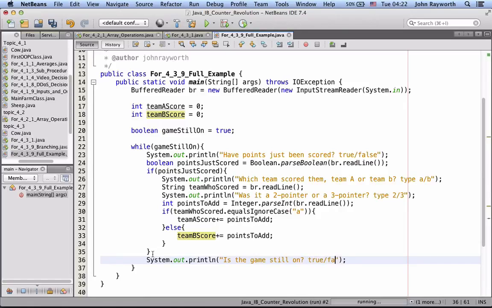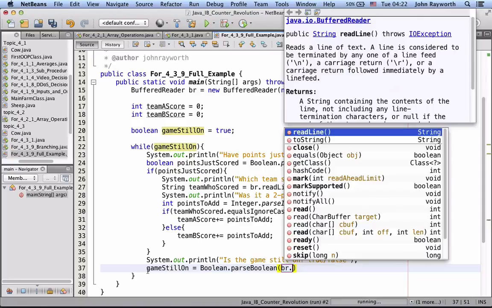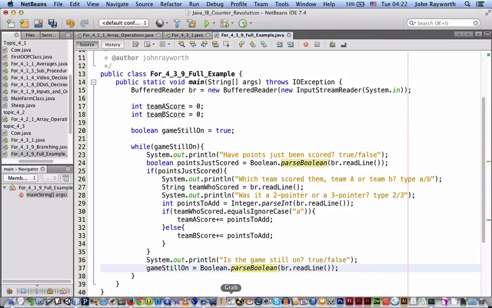True, false. Right. So if they type in false and game still on turns to false, then the game is over.